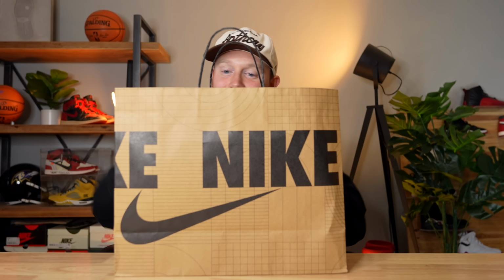So you guys already know, I took these to the Apothecary office, so everyone's seen them, and you guys know the price, but man, these shoes. So I bought my pair from the Nike app for I think full retail, and they didn't even give me the real box. Here, let me show you the box they gave me. They gave me this box, which I didn't even realize was an option when buying this pair of sneakers. So I don't even have the real box.